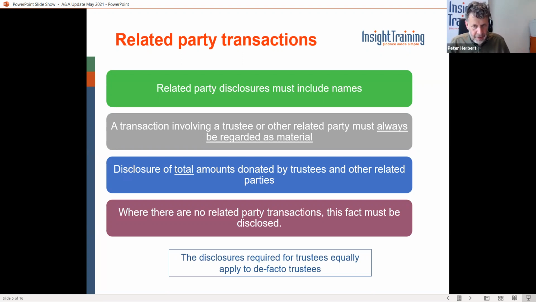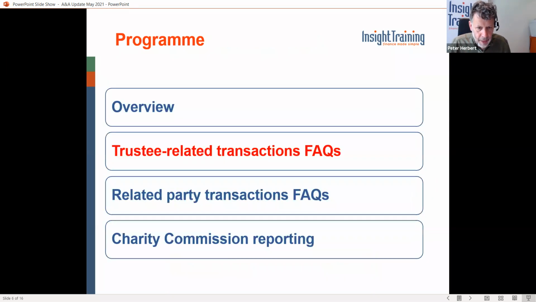The Charity Commission did some research into charity accounts back in August 19, and they found that in a number of respects, disclosures in relation to related party transactions were deficient. Importantly, in this particular respect, where no transactions were disclosed because there were no relevant transactions, that particular reference to there being none was missing, and in that respect, the accounts concerned were deemed to be deficient. For that reason, we always make sure on our charity updates, we do reinforce that specific disclosure requirement. Okay, so that's our overview.